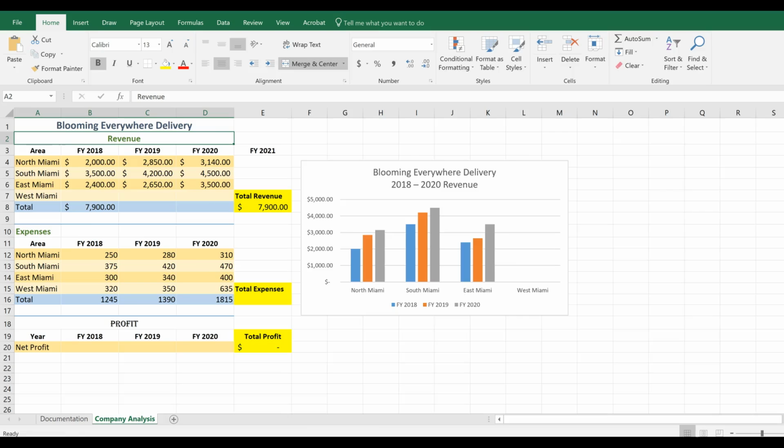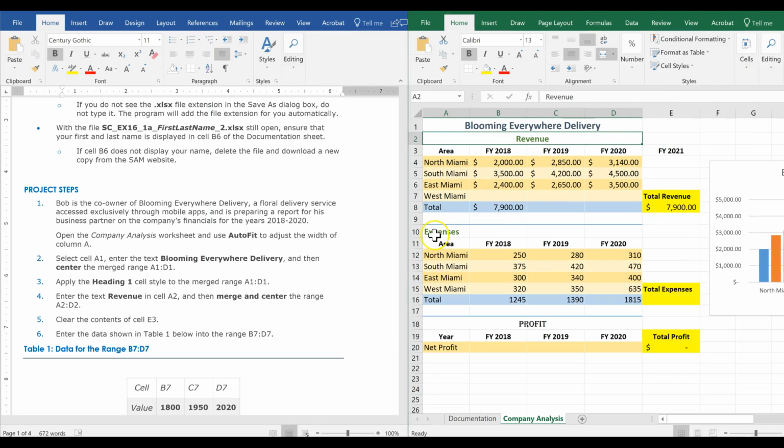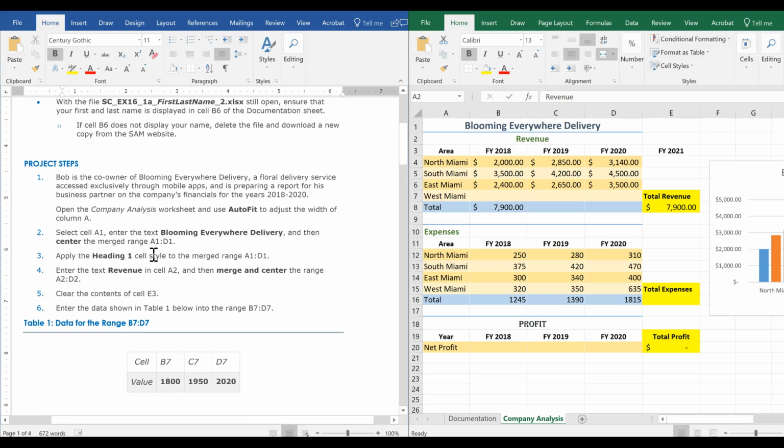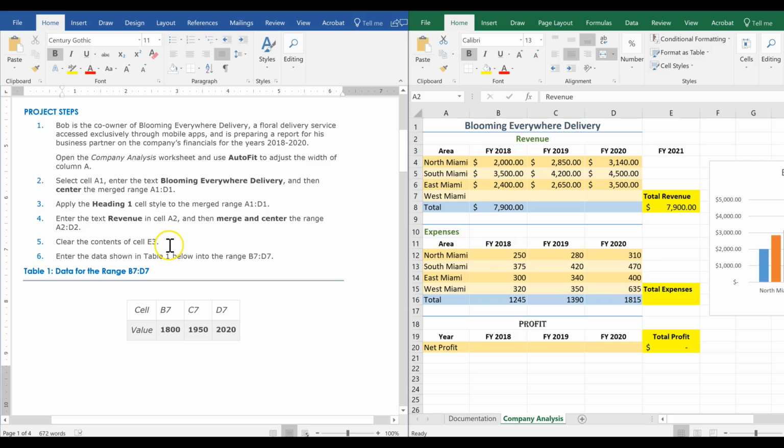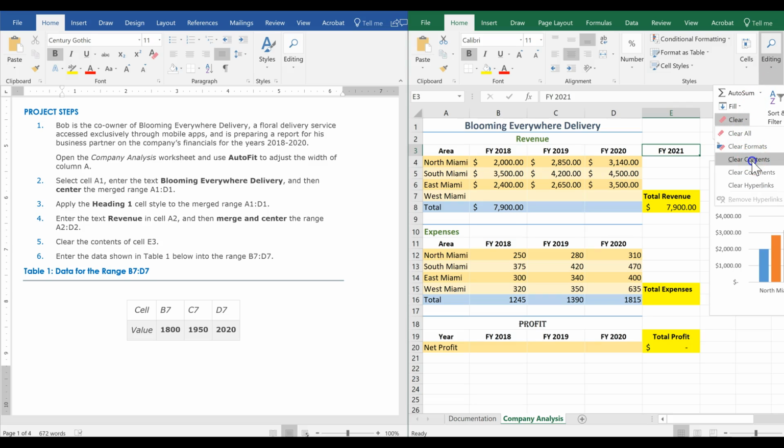And that's done. Clear the contents of cell E3. So I click in cell E3 and it says to clear the contents. And so go to Clear and Contents, not the formatting and the contents, but just the contents.